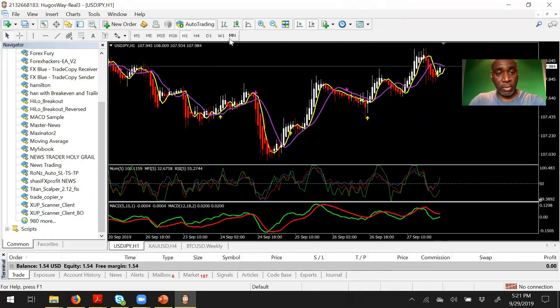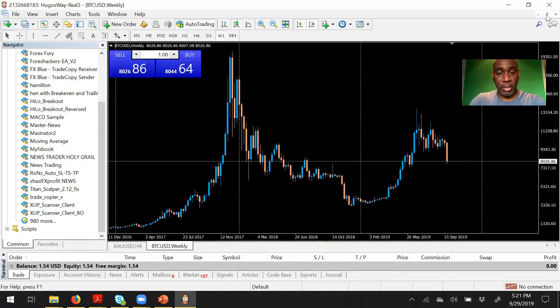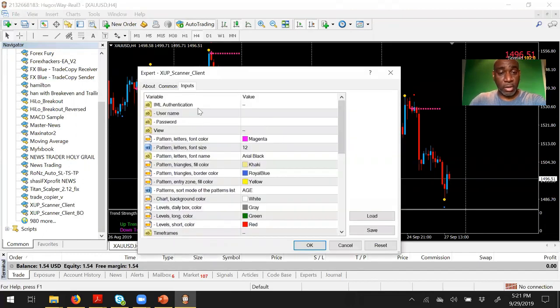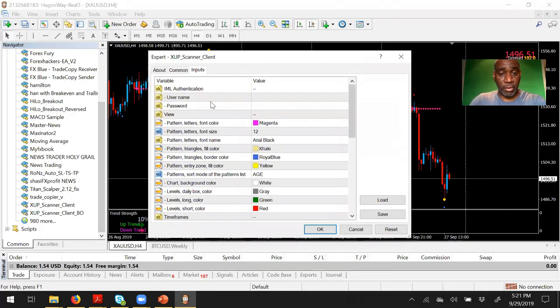Now, I'm going to go ahead and clear off this chart. See if I can get a clean chart here. Now all I'm going to do is just drag and drop. The first thing that's going to happen is you're going to put in your username and your password, which I'm not going to show you guys right now.